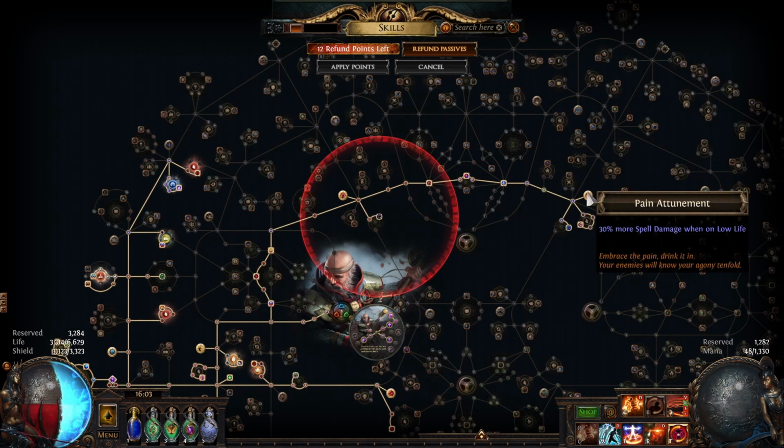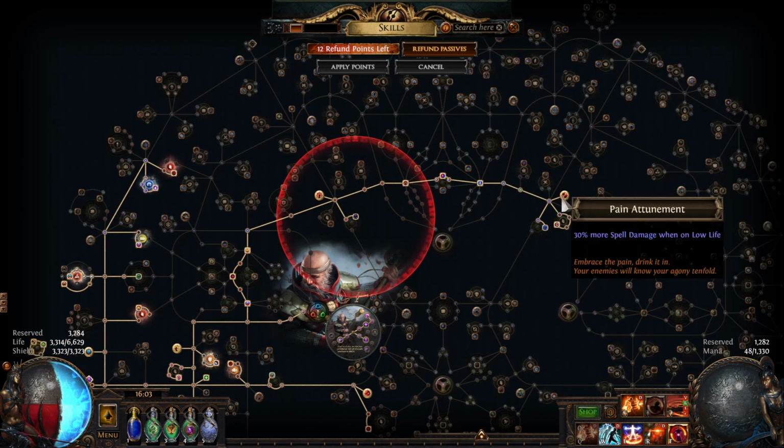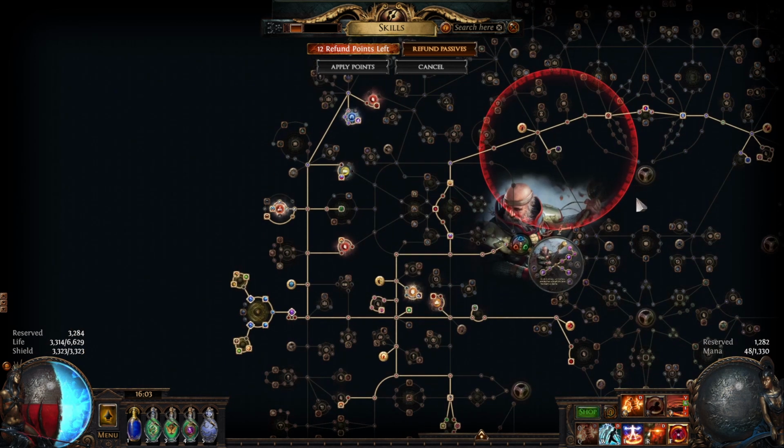And then path all the way over here to Pain Attunement. I am a Petrified Blood build, so I'm always on low life, so you get 30% more spell damage here. That's essentially another support gem. Have you been counting how many support gems' worth of buffs we have? Pick up Melding because the new Melding is great for hybrid builds, and the Jewel Socket.